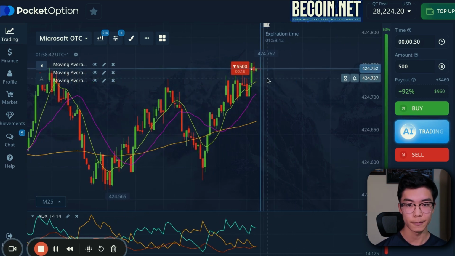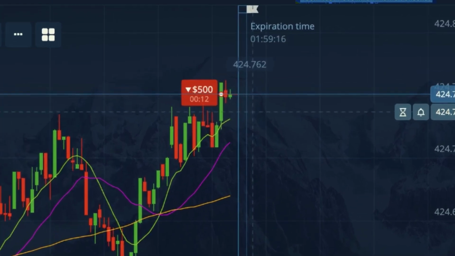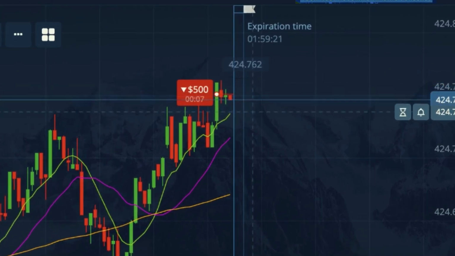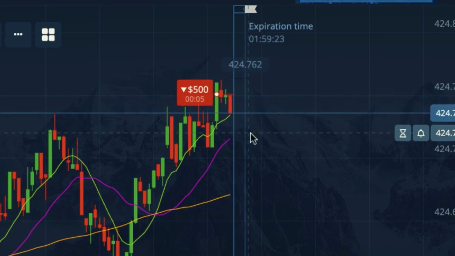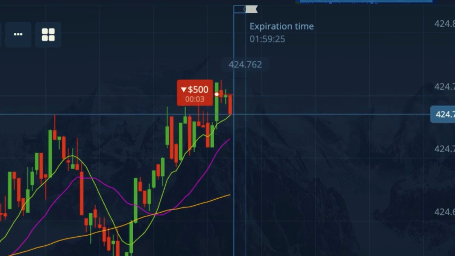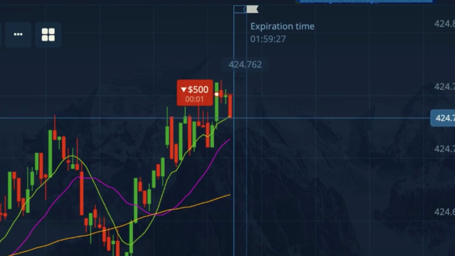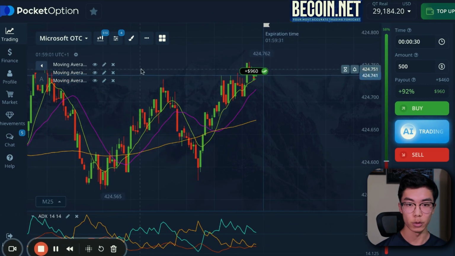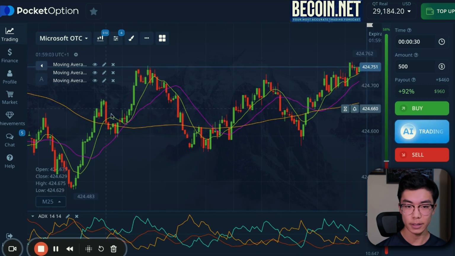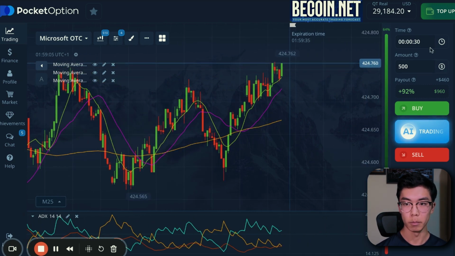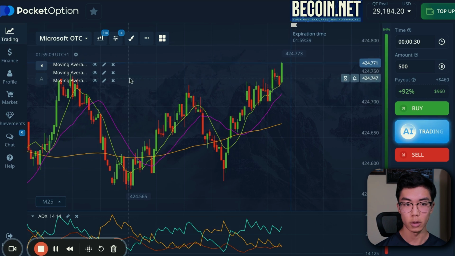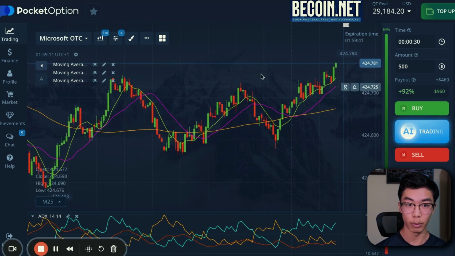So let's see about this. It's fairly uncertain about this. Okay, there we go. So it's great that we changed this time right here to a little bit longer term. Okay. So we see here that this was a resistance level. This isn't very steady, so this was a little bit riskier. But I did set this at a higher time, so we have more time for this to go downwards. And it's actually breaking out right now.